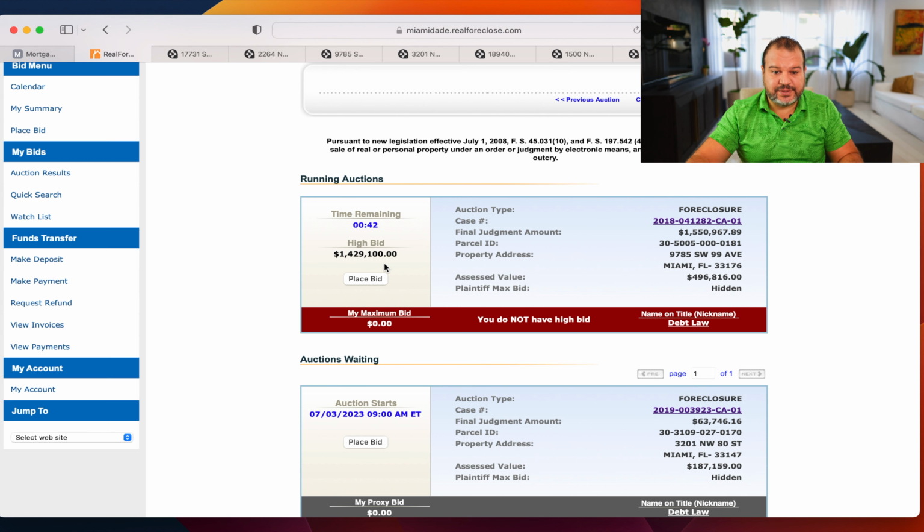We got 43 seconds. So, like I said, this property, in my opinion, is gonna end up going to the bank because of the way that people are bidding very low. They don't want to go to this 1.5. They don't think the house, even though the house is probably worth over that. See that? The bid went up a little bit, and now we're down to, let's see, maybe this is over. 15 seconds. So we're looking at 12 seconds. I know people are just speeding up to the end. Up, it goes up to a minute.